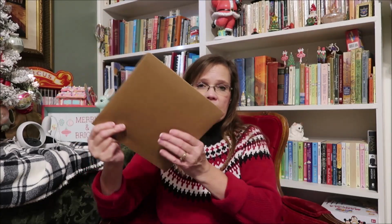So I went online and I told Kevin, I'm going to need a calendar for next year. I usually get a nice size wall calendar, and I believe I ordered it last year online. I know I ordered it through Amazon, but I think it was actually shipped through calendars.com. And this is what I got in the mailbox yesterday. I haven't even opened it. This is a teeny tiny calendar. This is not what I would normally order. I told Kevin, that is not what I ordered. So he looked at our orders. He said, that is what you ordered.